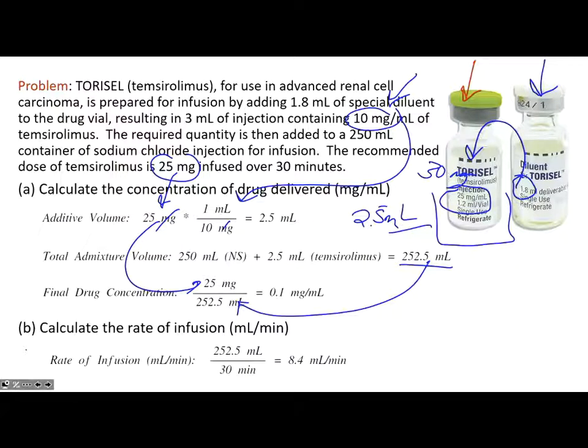Let's move on. So let's go on to calculate the infusion rate for milliliters per minute. We have our bag. Now the nurse needs to know, because we were told this bag that has 252.5 mils and 25 milligrams of Toricel was supposed to be administered over what amount of time? 30 minutes. So that's the time that bag needs to go in. So all you need to do for a flow rate is take the total volume over the infusion time. Flow rate is volume per time. Now, double check, what units did we want? We wanted milliliters per minute. Luckily, our values here are milliliters, and we know 30 minutes, so we don't have to convert anything. So just take 252.5 divided by 30, and you get 8.4.